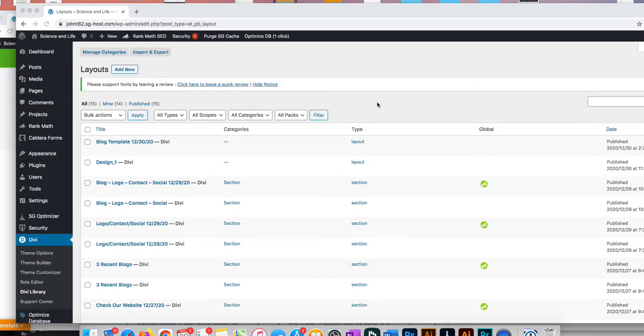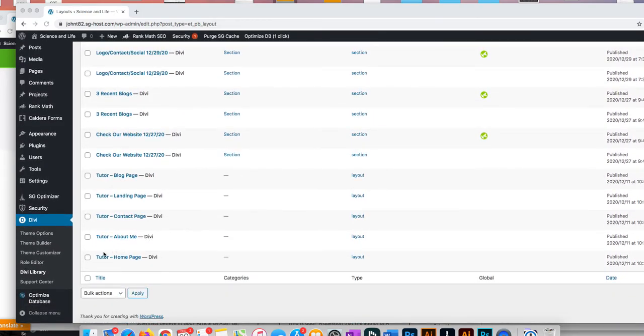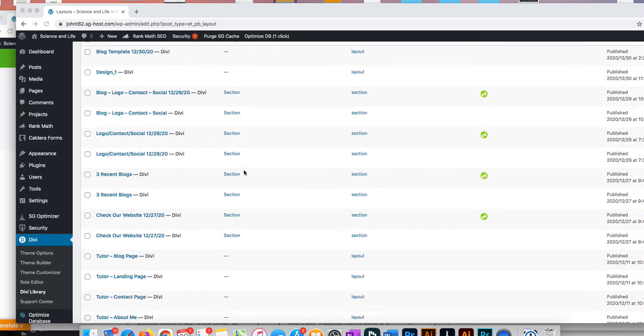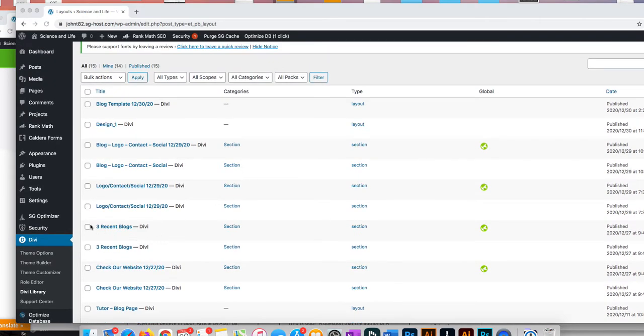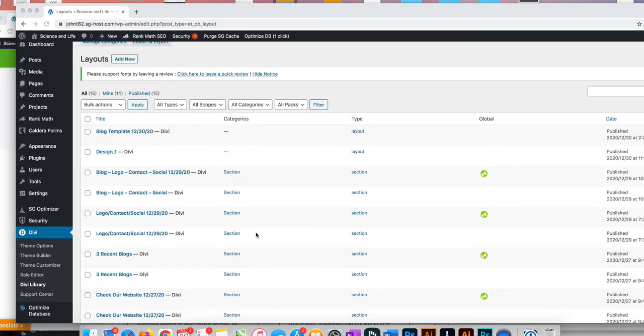Give it a second to catch up. And this is the Divi Library of things that I have saved. From the bottom here is what we decided to build a theme, not only the theme, but the layout. And then there are different pieces. Some are sections, and some are whole page layouts. And as you can see here, I have a blog template already made, but it's not in a category, so we can't find it.